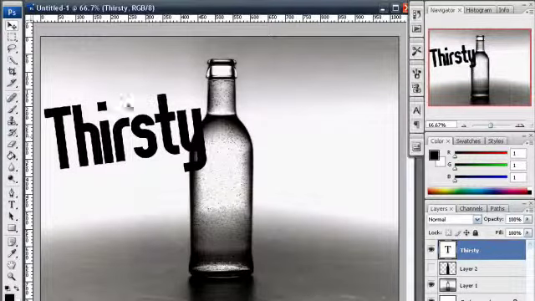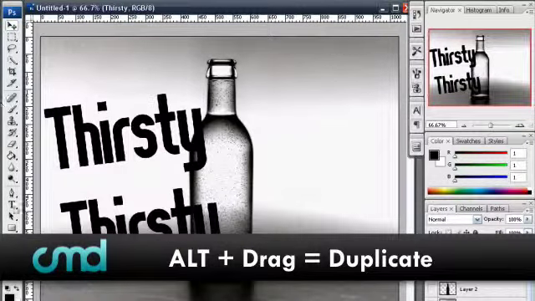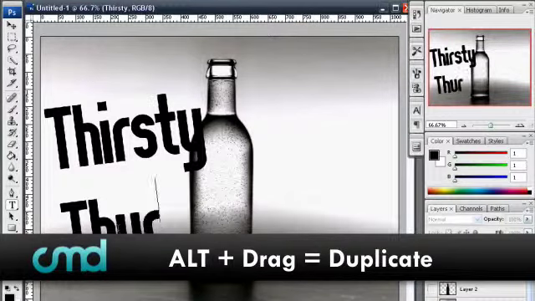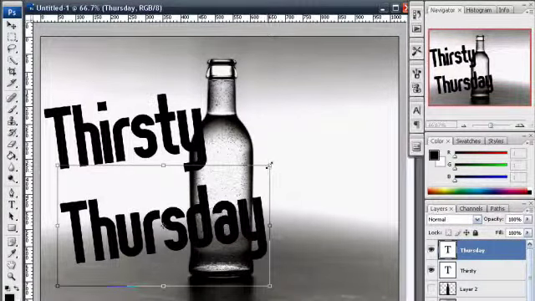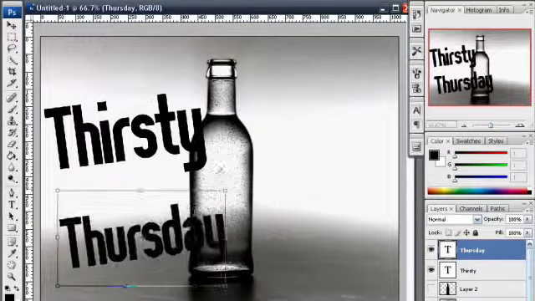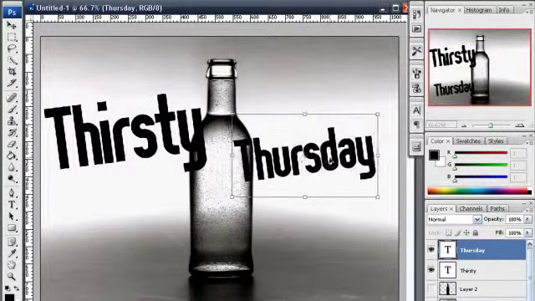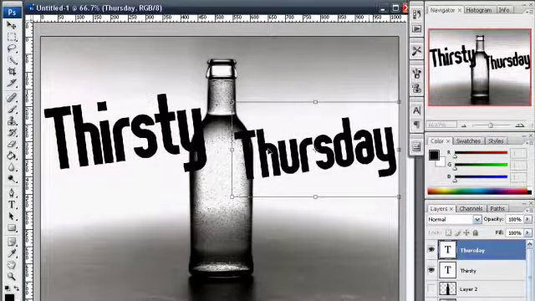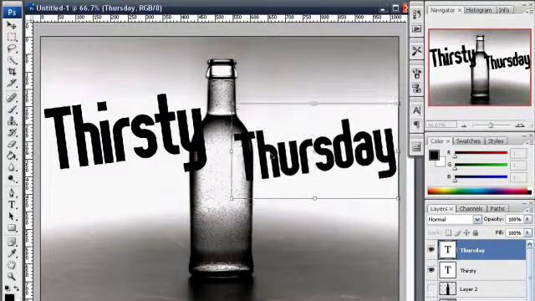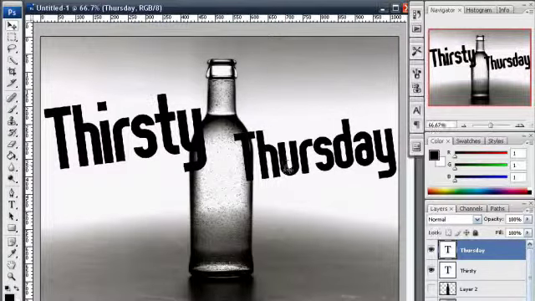So we're just going to grab our arrow tool, hold down the Alt key, and drag a copy. And we're going to write Thursday here, so we can just delete a couple letters and just type out Thursday, and then scale this down. And as long as we drag from the corner, it will scale it on that same angle. We want to remember to keep some of that T hanging over. And you can have as much as you want hanging over, or as little as you want as well. So that looks pretty good.